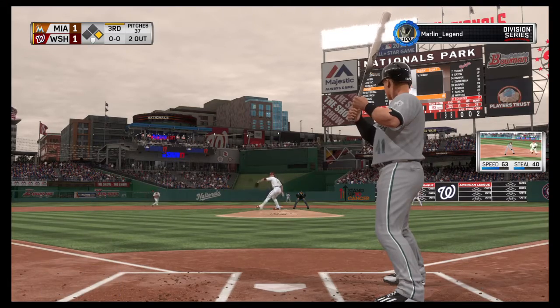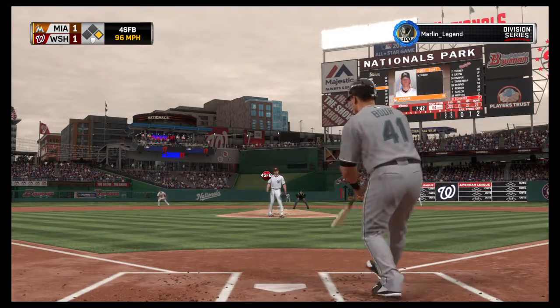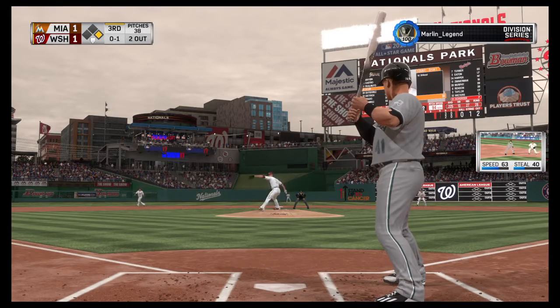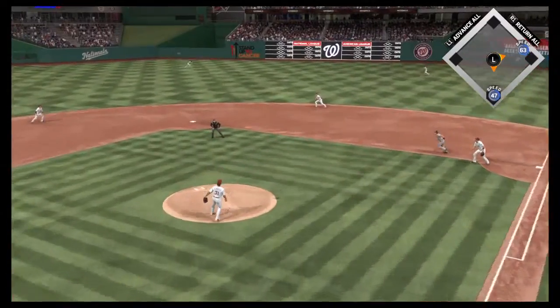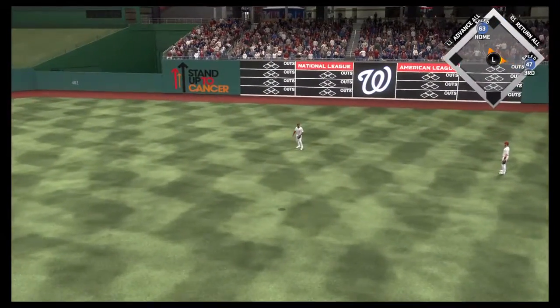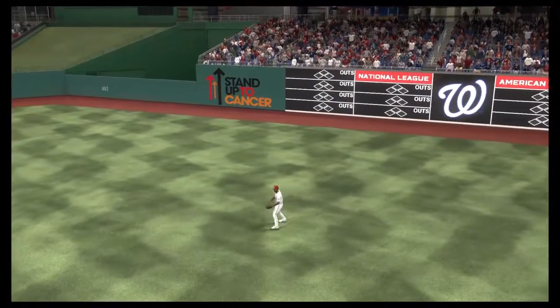He comes set. Here's the 0-0 pitch. Justin Bour will stand in for a second time here as he swings and misses there. It's 0-1. Great job of getting back in the zone with a hard fastball after the walk. I think he might have let a little frustration out with that pitch. Calling for it, Taylor. And that's the 3rd out.